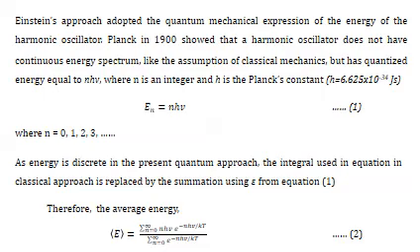The harmonic oscillator does not have a continuous energy spectrum like the assumption made in classical mechanics. So the difference between classical mechanics and quantum mechanics is that in classical mechanics the energy spectrum is continuous, but according to Planck, the harmonic oscillator does not have a continuous energy spectrum, hence there are quantized energy levels called nhν. So En is equal to nhν.